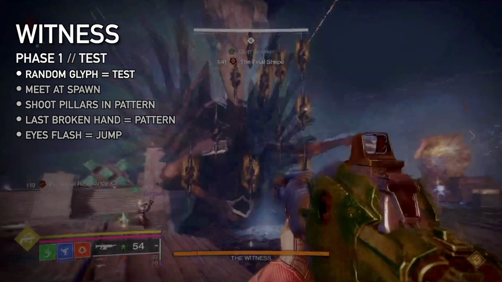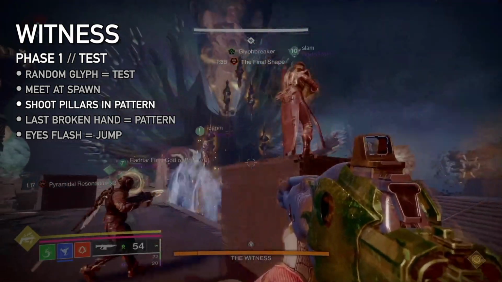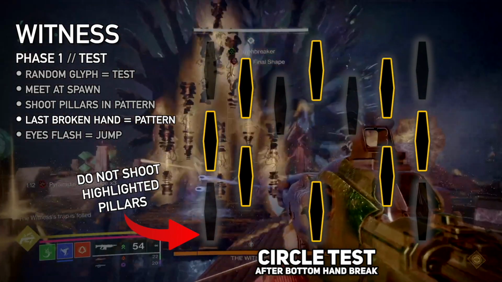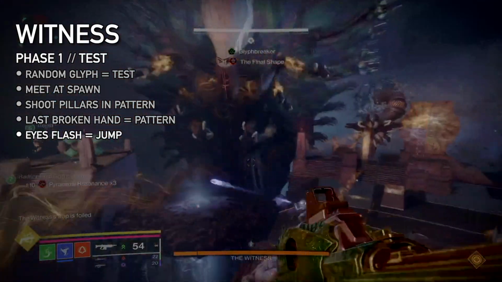But after breaking a random glyph, the witness will test you. Meet at the spawn point. Shoot the pillars in the air based on the attack of the last broken hand. Shoot the faded pillars in these pictures to draw a triangle, circle, or pyramid with the ones left over. When his eyes flash, jump over the attack.